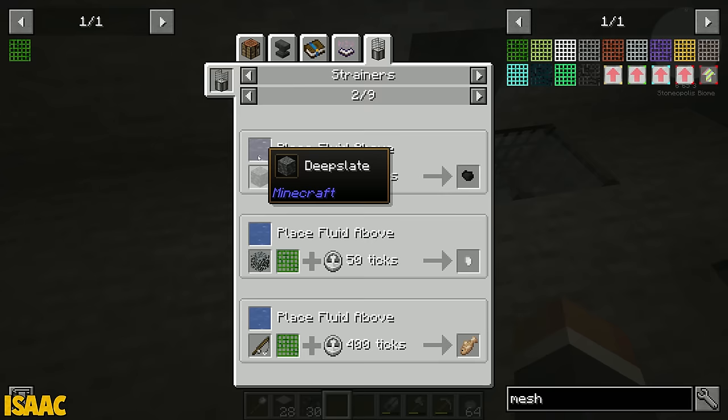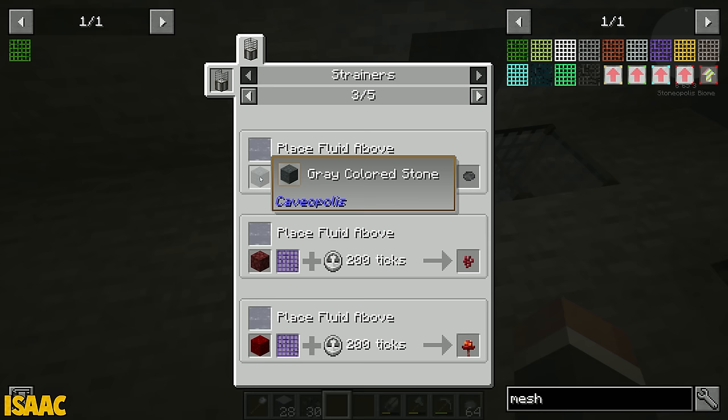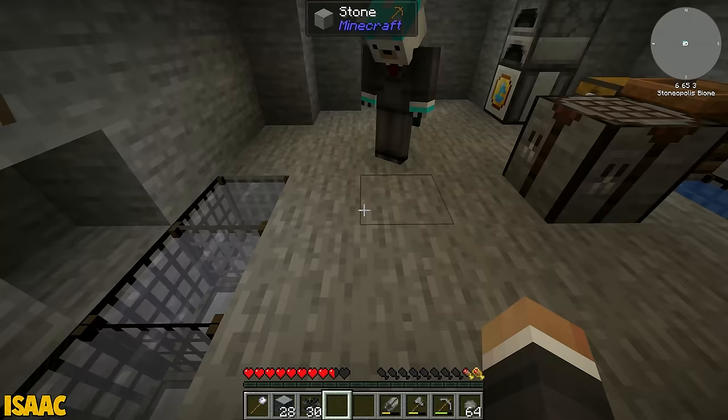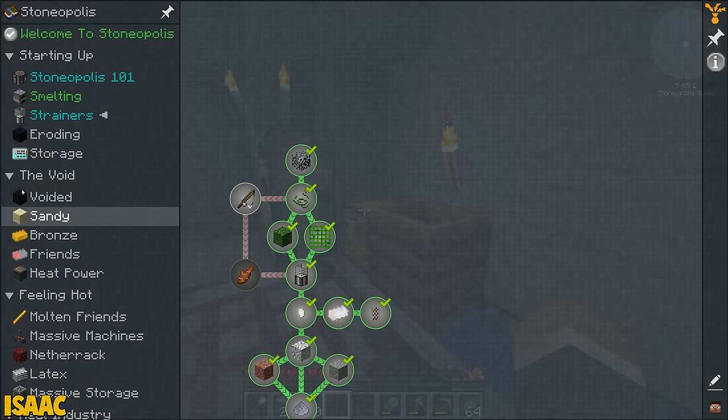So now, with this, what do we have? We've got eroding water. We can put deep slate in to get void chunks. Okay, what else can we do? Let me press U on the eroding water. The standard straining process, right? We can put gray-colored stone in and we get deep slate pebbles out by the looks of it. Do we have any gray-colored stone? I have four, actually, so let's give this a go.